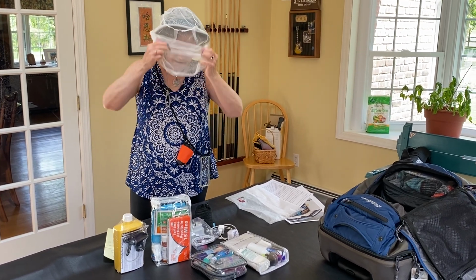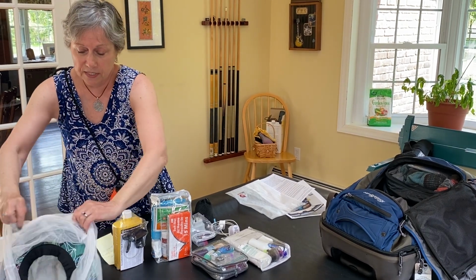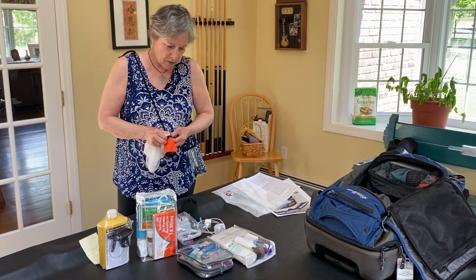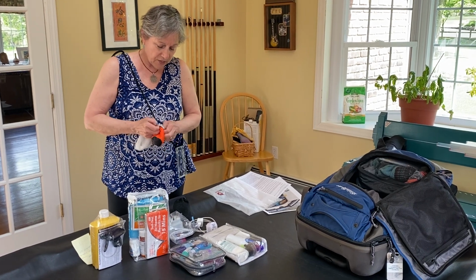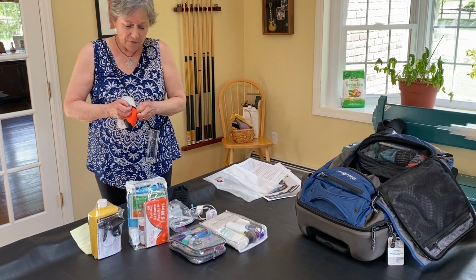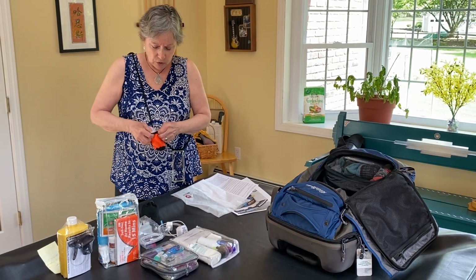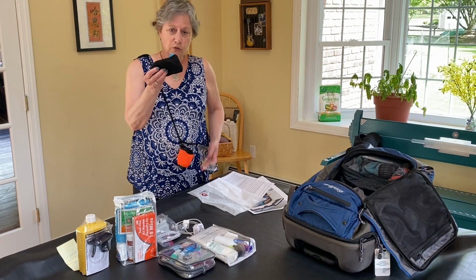So if you wanted to have that, it takes up, again, no real estate because it's very lightweight, and you can see it smushes into this, and I just kind of have it with me at all times. Also in my electronics bag, I have an external phone charger. If you use your phone a lot, if you're going to take some videos with it, or if you're only using your phone for photographs, you're going to run out of your battery if we're out all day. So this is an external phone charger.